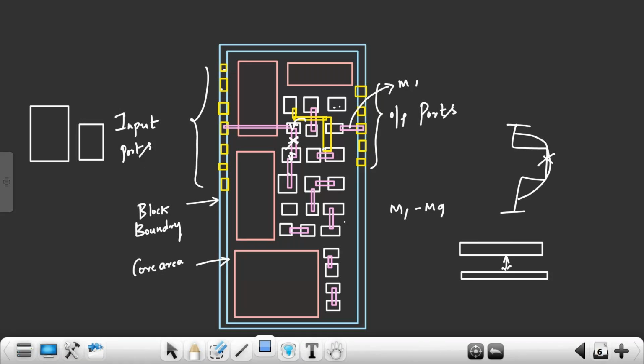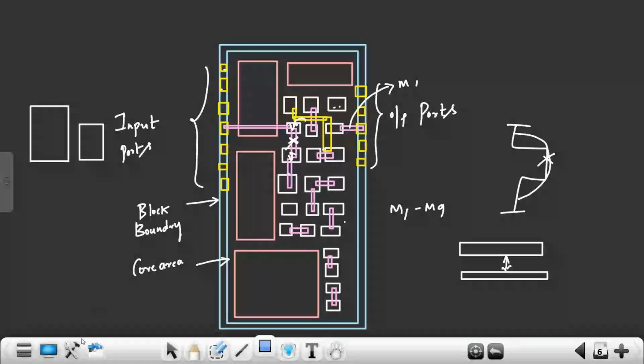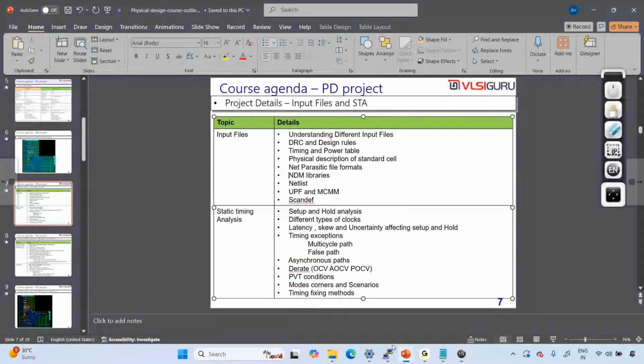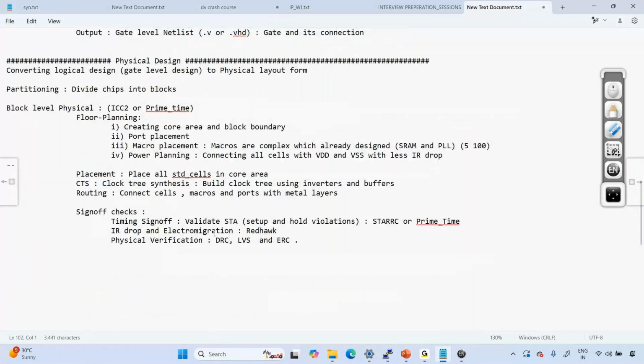That is the difference. Anyhow, you are not going to draw the layout, right? Then both flows remain the same. You take 14 nm, 5 nm, 7 nm, this flow remains the same. This flow will never change, right? Only a few rules, I told you, the DRC rules, will change. All of it is almost the same.